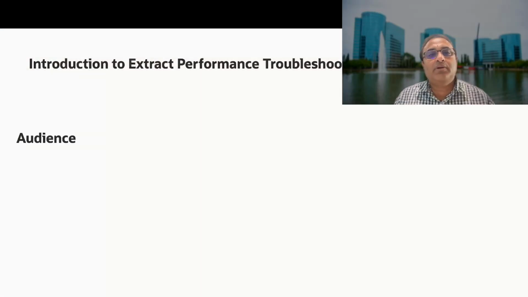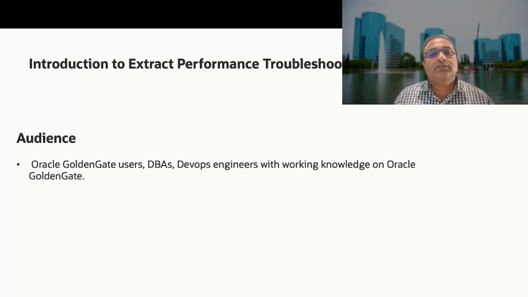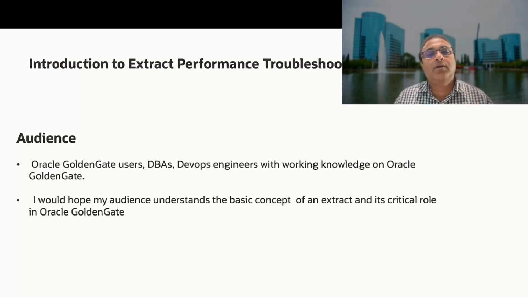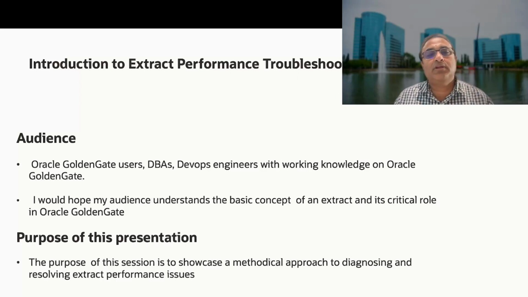So who is my audience? DBAs, DevOps engineers, Oracle GoldenGate users, whoever has working knowledge with Oracle GoldenGate are my audience. I would hope my audience understands the basic concept of what an extract is and its critical role in Oracle GoldenGate. And the purpose of this presentation is to showcase a methodical approach to diagnosing and resolving extract performance issues.